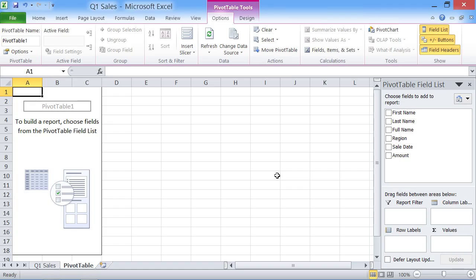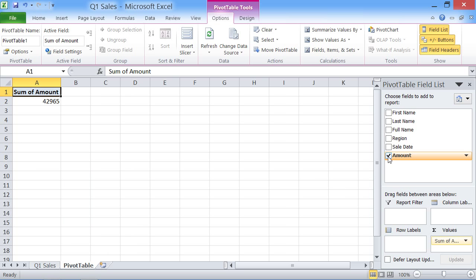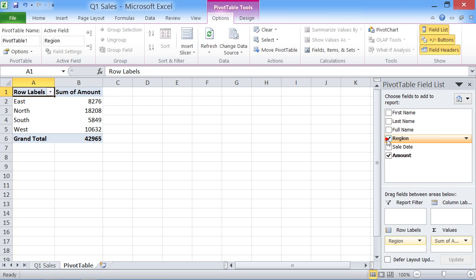If you elected to create a pivot chart, then you will see the Pivot Chart filter pane appear instead. In the Pivot Table Field List pane, you'll see the information from your selected data source. Now you have to click the checkbox next to each field within the Choose Fields to Add to Report section that you want to add to the pivot table. As you check each field, Excel will add it into one of the 4 quadrants shown in the Drag Fields Between the Areas Below section at the bottom of the task pane.